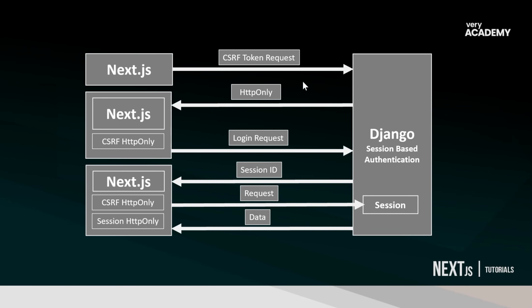So let's just recap. We haven't finished yet, but let's just recap. We now have set this function, this system up to grab csrf tokens, to log in a user, get the session ID, save that, and use that session ID and csrf token to get data about that user from Django. And of course, the user is now authenticated. We've tested that in the backend. We've sent data to them.